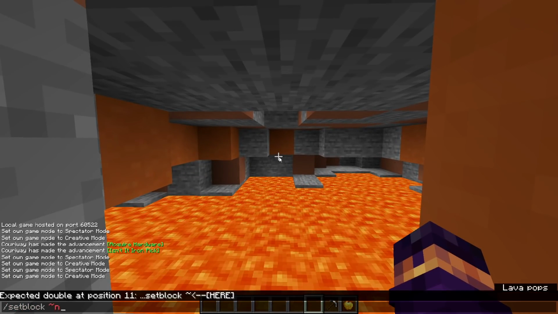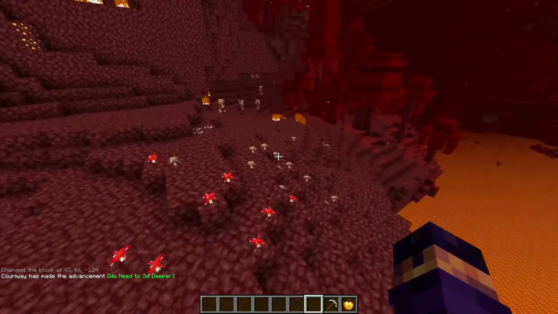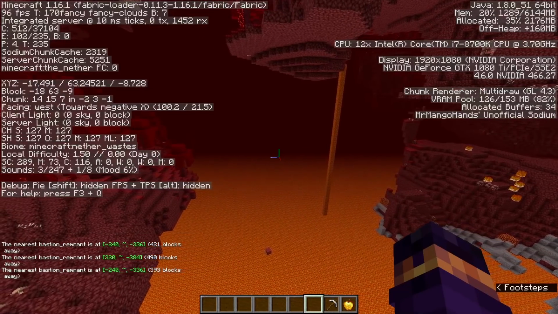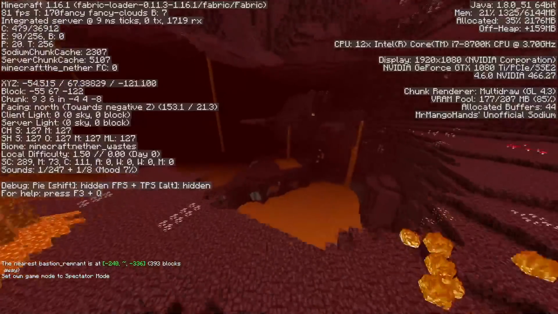So what does this nether look like? I don't even remember. Okay, so it's definitely manageable. First thing I'm noticing right off the bat is a bunch of food. That is our food for the entire run, so that's really nice. Looks like our best bastion is negative, and it's 390 blocks away. Oh my goodness. So let's see if there's decent terrain. This actually doesn't look too bad.